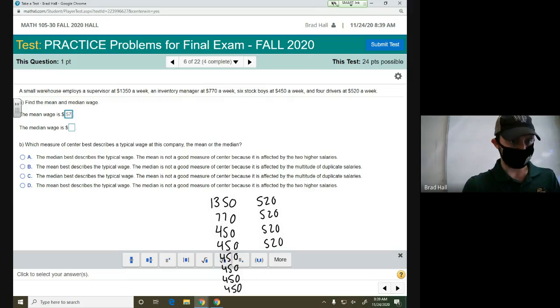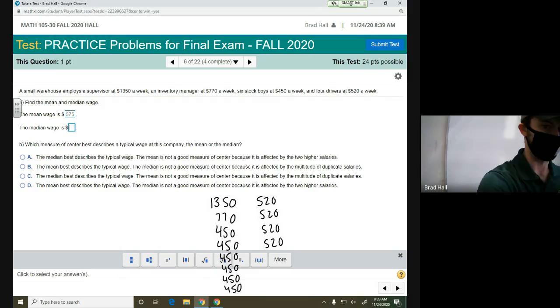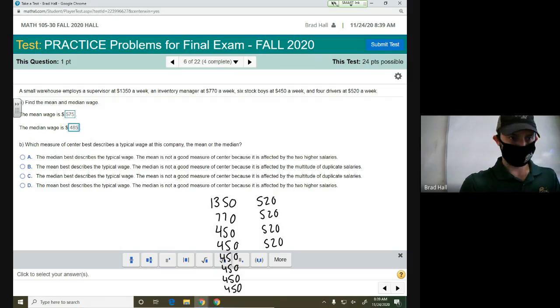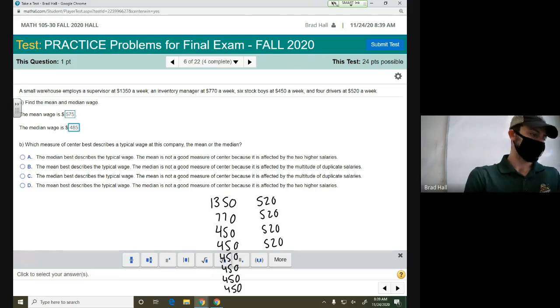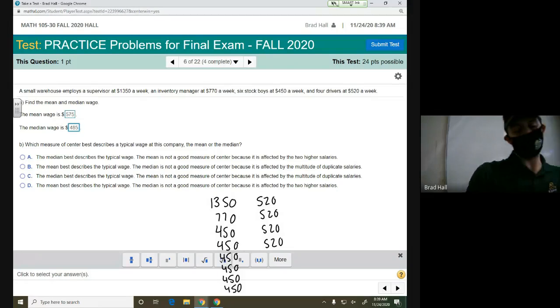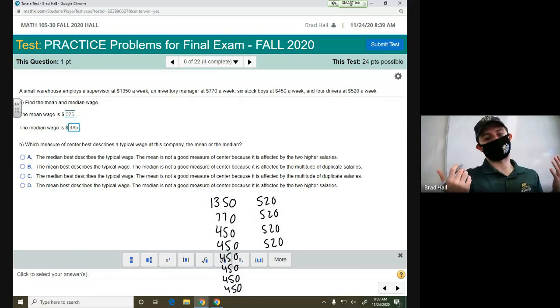I get the mean is 575. Remember, it's the very first number. That's the mean. And then if I scroll down, I see that the median is 485. So hopefully you all got those answers as well. This may be a process that you might want to confirm you know how to do in the calculator, because it's been a while, and this will be required for the test to do things like this.